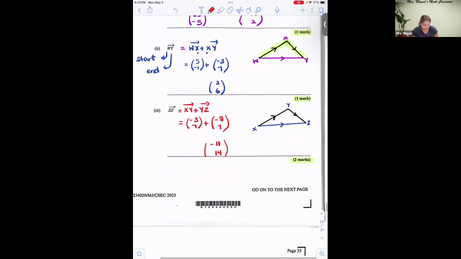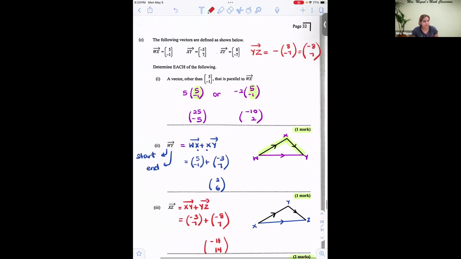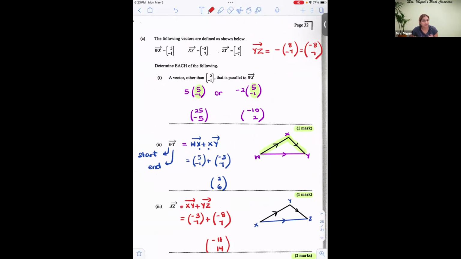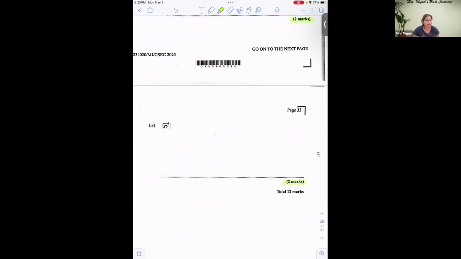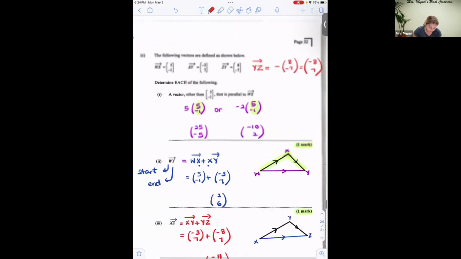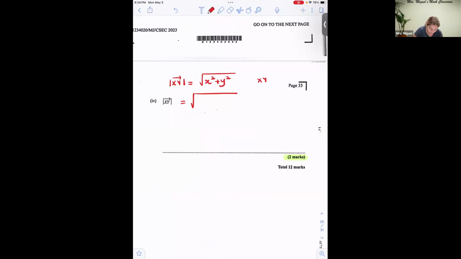The last part, we want to find the magnitude of XY. So the vector XY is -3, 7, but you're supposed to know what is the magnitude of the vector. And this is worth 2 marks. 2 marks, why? Because it is an application-based question. Application-based meaning that to find the mod of XY, students are supposed to know it is the square root of x squared plus y squared, right? So once you know that, you are supposed to be able to work it out. So that is why it's 2 marks. So the vector XY is -3, 7. So work it out.